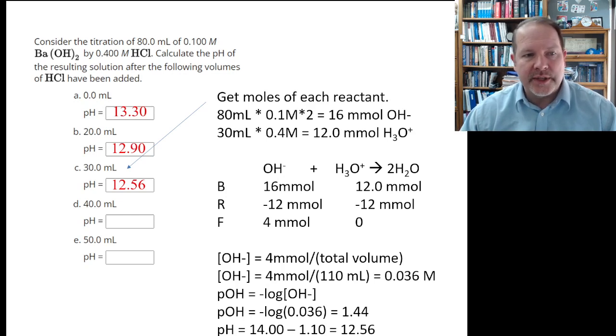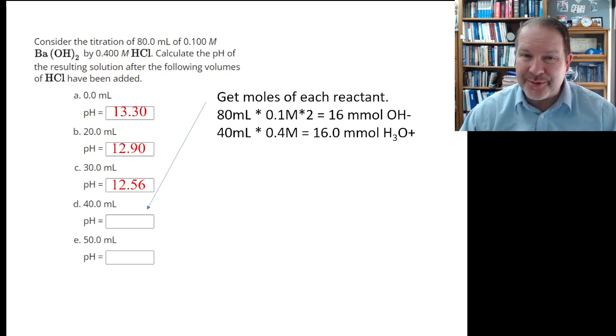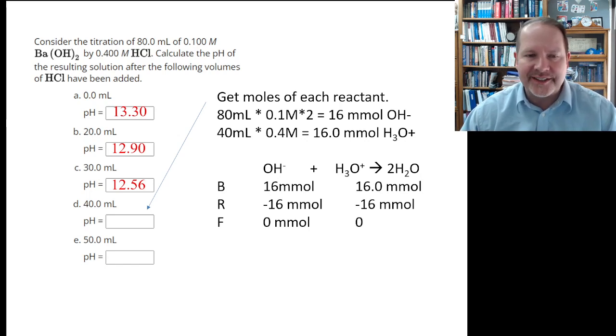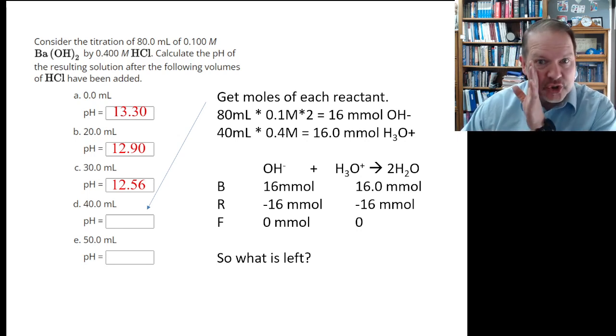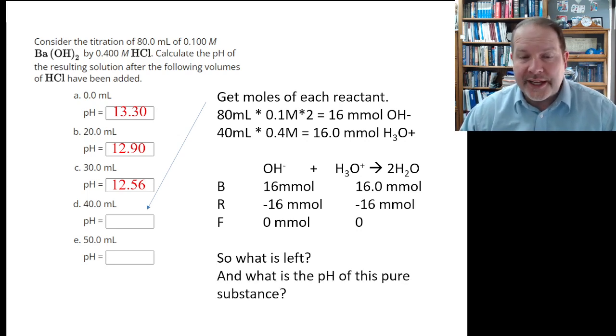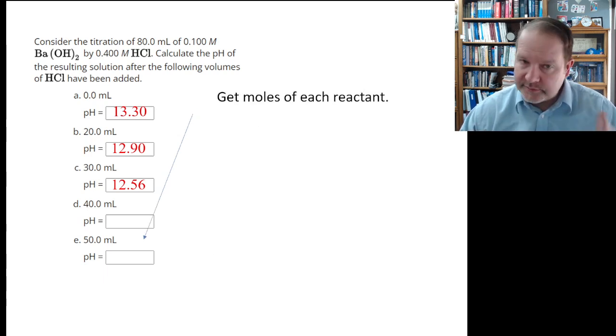And so now we get to the 40 mL, and I think you'll see at this point we actually have equal moles. So this is the equivalence point, where you have equal moles of both reactants. And when you look at that reaction, there is none of the strong base, none of the strong acid left. You have nothing but water. So you go and figure out the pH. I'll show you on the next slide, or 2. Okay, what's the pH of this pure water that's available? You should know this.